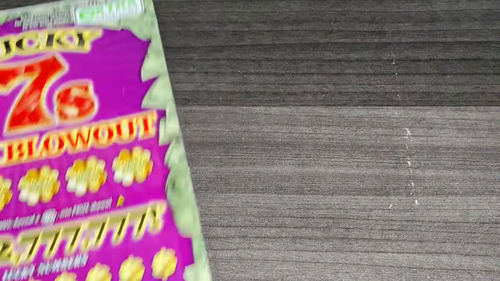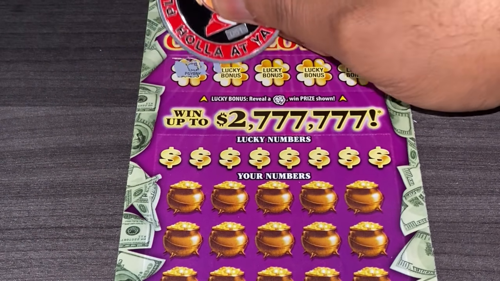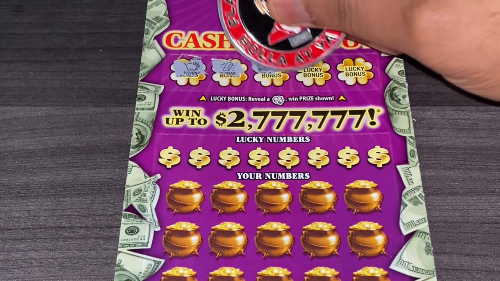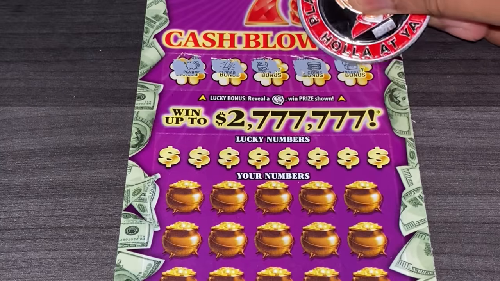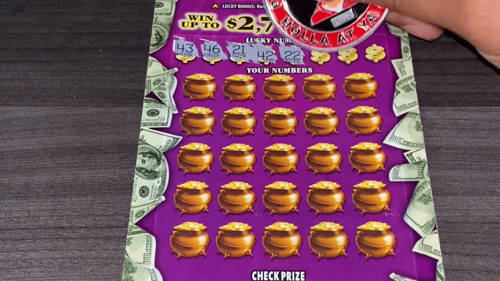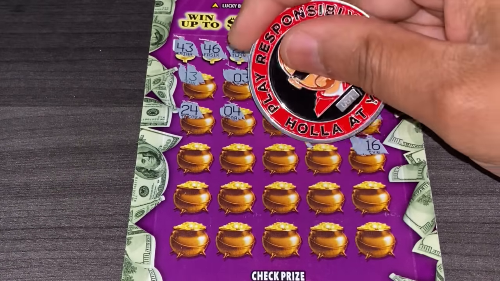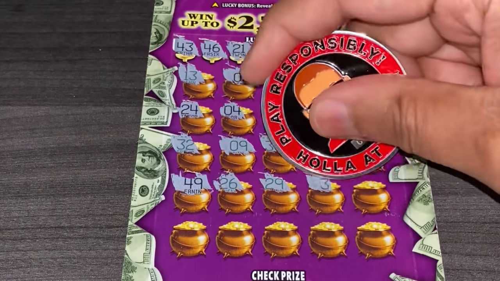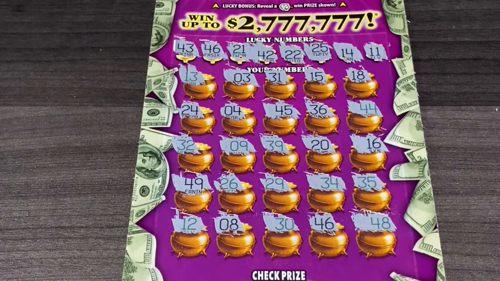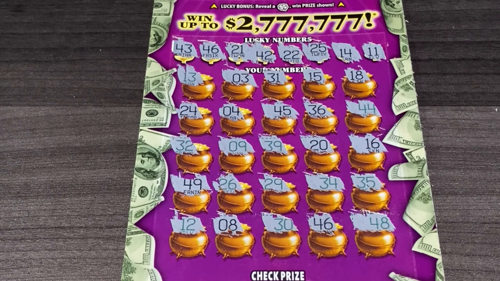All right, let's see. Last ticket for this game coming up, ticket 12. All right, no luck up top. Bring it down. All right, 43. Again, this will do it for our $20 ticket today. 46, yep, gotta hit on 46 down below.